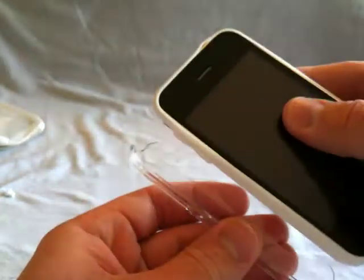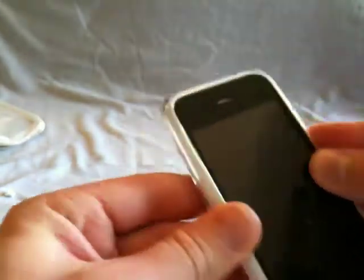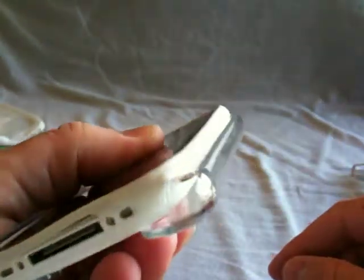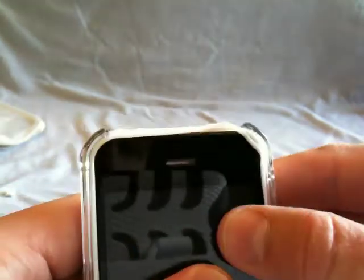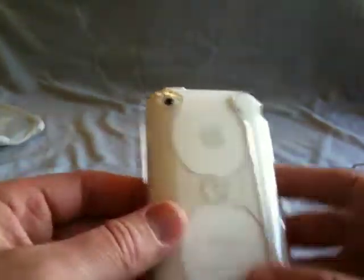We've got the silicone all smoothed on and looking real nice. Now I always start on the acrylic piece where my switches are. You can push this piece — it bends real easy — so just push the back out of the way, line up one side nice and snug. Pull it just a little bit and kind of push. That corner may dig into the silicone slightly, but as long as you're gentle and go slow, it will snap on over. If the silicone is a little bunched, pull on the acrylic piece just a little bit and it'll line the silicone right back up. Then you have the acrylic T-piece on.